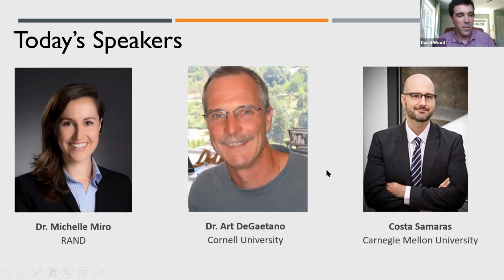So welcome, Art. And then finally, we have Dr. Kostas Samaras. Costa is an associate professor in the Department of Civil and Environmental Engineering and affiliated faculty in the Energy Science, Technology, and Policy program at Carnegie Mellon University. His research spans energy, climate change, automation, and defense analysis. Costa directs the Center for Engineering and Resilience for Climate Adaptation, is the director of the Power Sector Carbon Index, and is an adjunct senior researcher at the RAND Corporation.